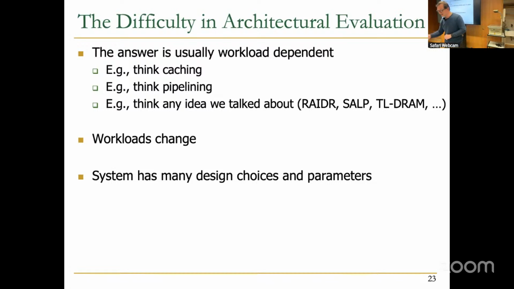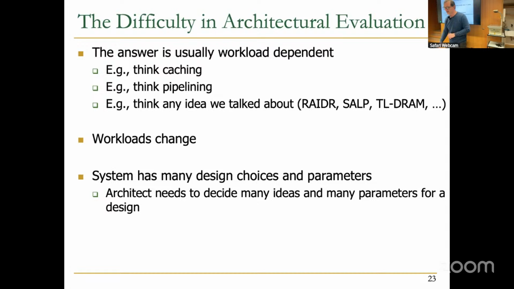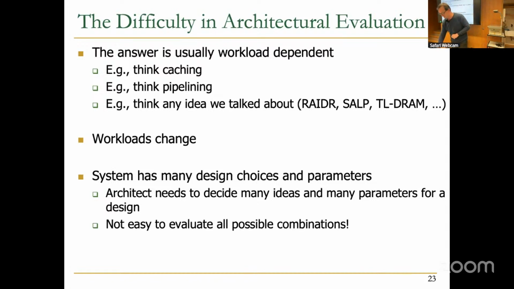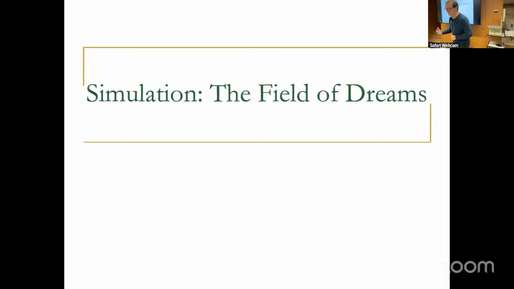And a system has many design choices and parameters also. As an architect, you need to decide on many ideas and many parameters for a design, right? So it's not easy to evaluate all possible combinations in the end. And system parameters may also change. So there's a lot of things that may change in the end. And I think if you design a good simulator, you can explore a lot of these.